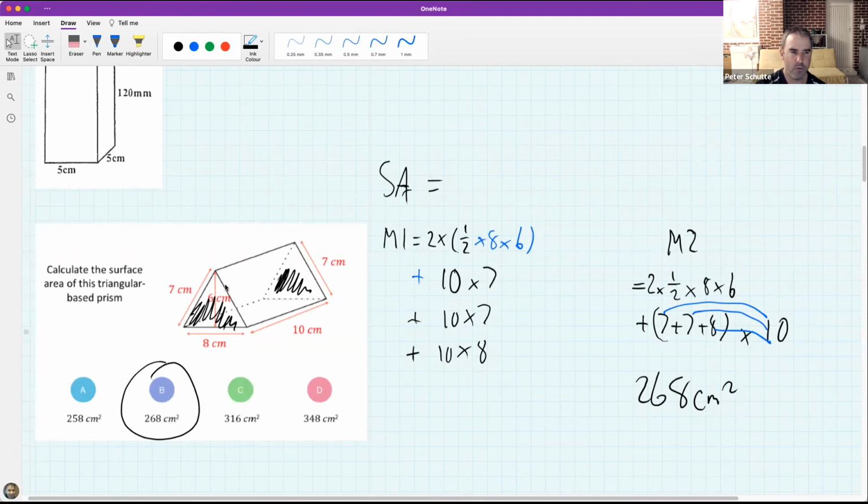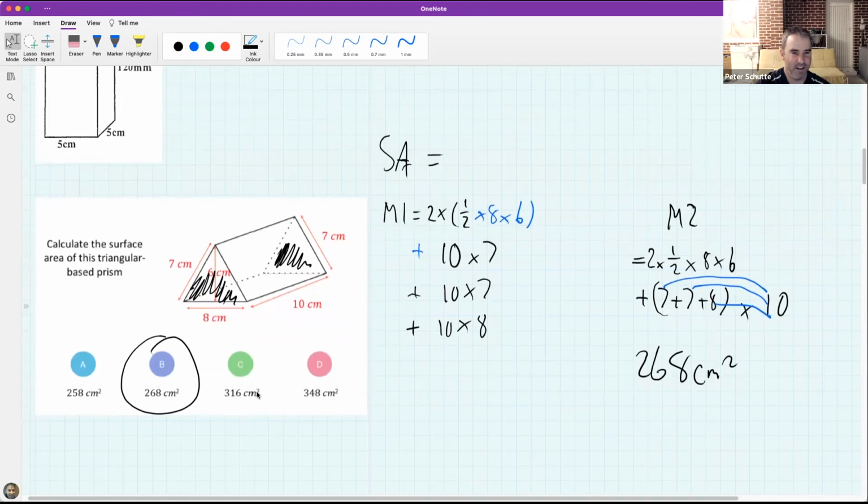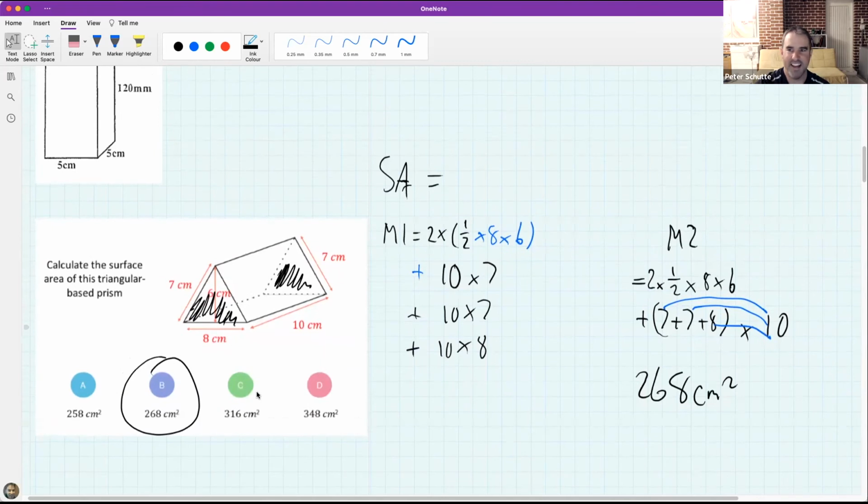Should we squeeze in one more, guys? I feel like you're doing so well, we can get one more in here. How are you feeling? I think so too. They're doing great.